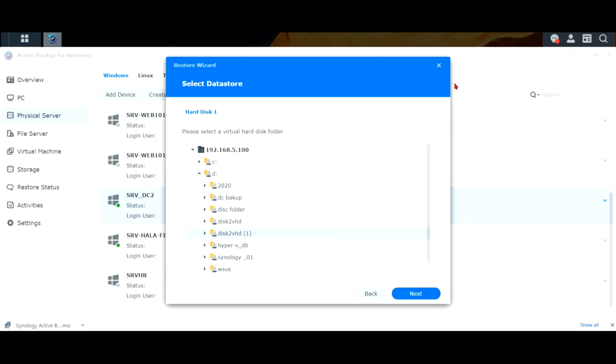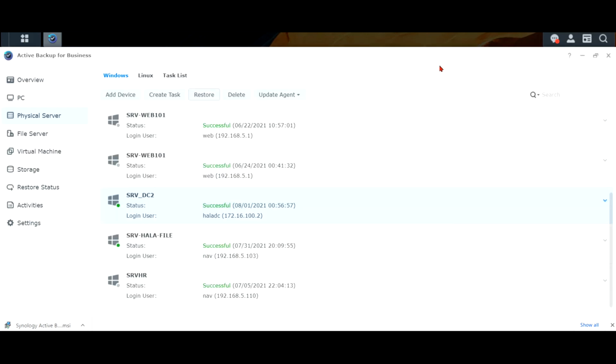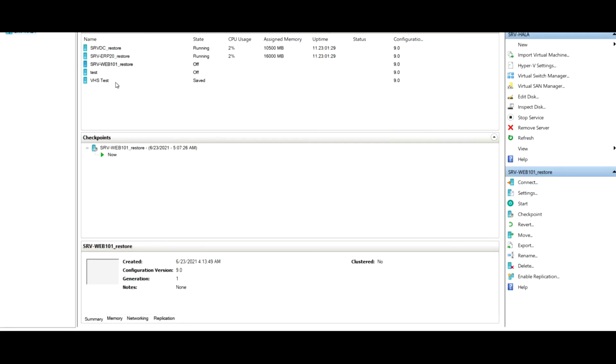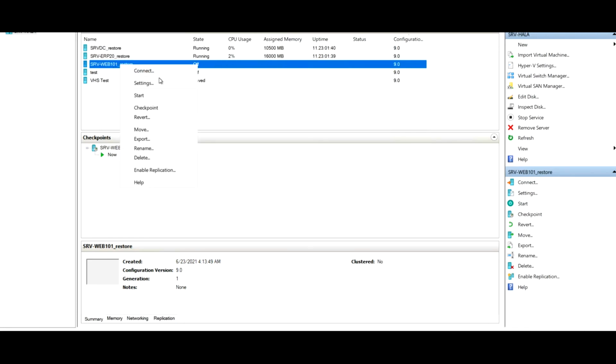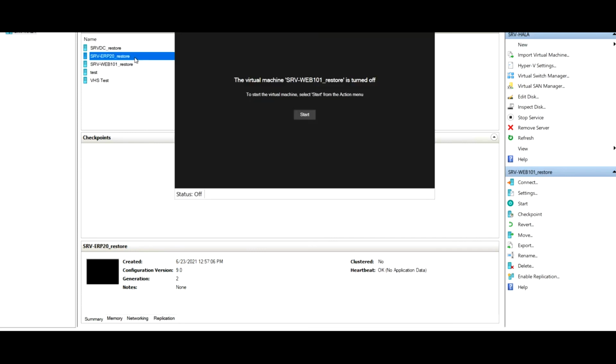And the drive, this is for the drive. So you can choose a different location. So before that, you have to ready the location and folder. So I have already completed that.